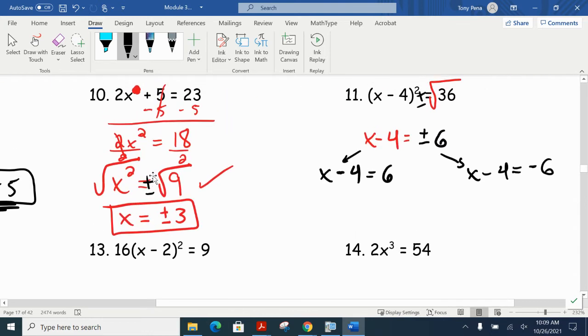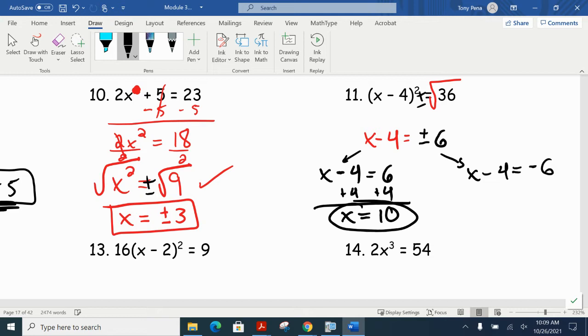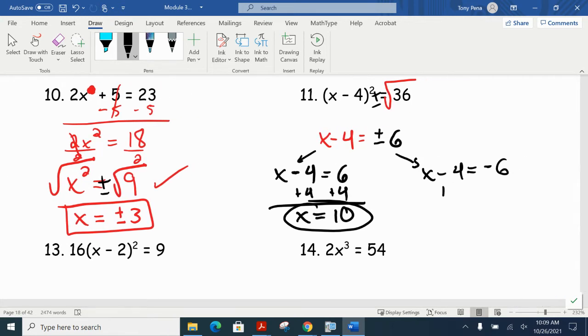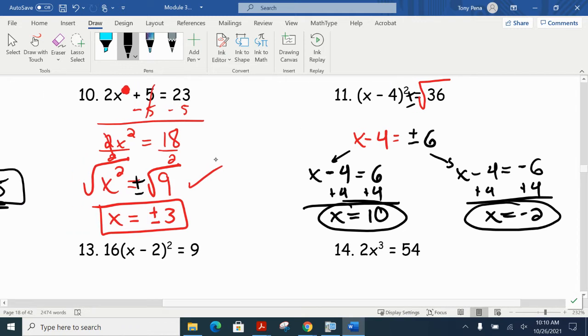If I ask you to solve this equation, don't we just add 4 to both sides? And then that would give us 10. So that's one of our answers. If we go to the second equation, add 4 to both sides, our second answer should be a negative 2. What you should notice first, and people get programmed to think this, they just think they always get the same number, but one's positive and one is negative. Are these the same number? No. So don't think that's always how these answers are going to look.